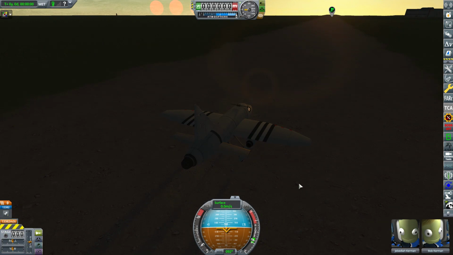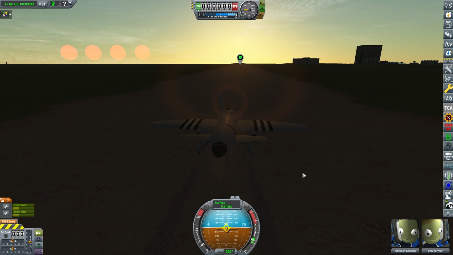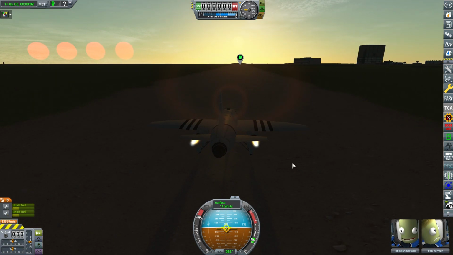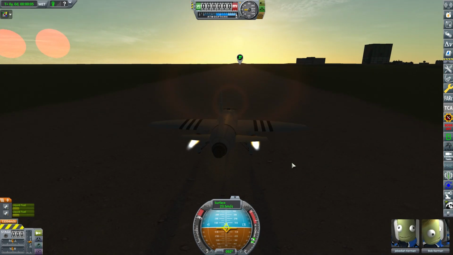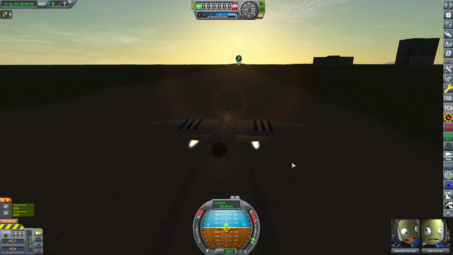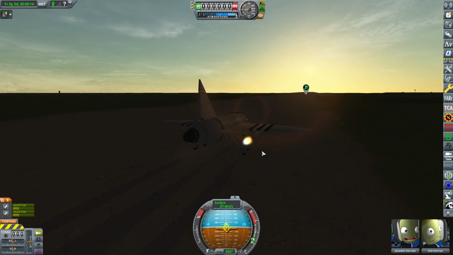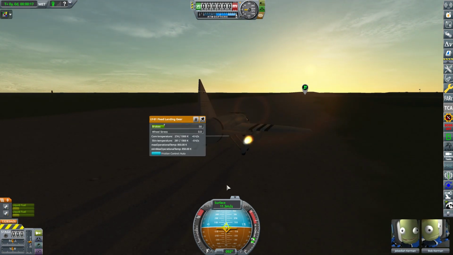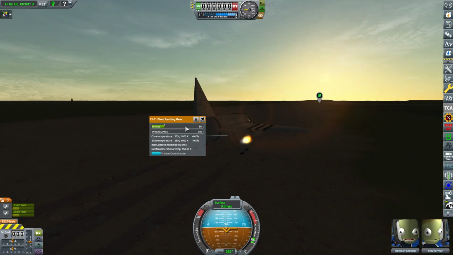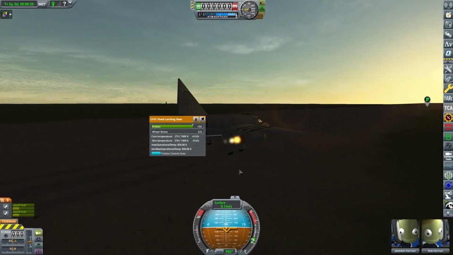Second test that we need to do is a braking test. So I'm going to run the engines to, let's say, 50 meters per second, which should be good for our liftoff. And then I'm going to slam on the brakes to ensure that we can slow this aircraft down. Okay, the brakes do seem to work. The rear brakes, I could make these stronger. That could be better if it was stronger.